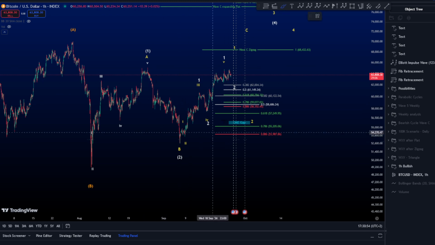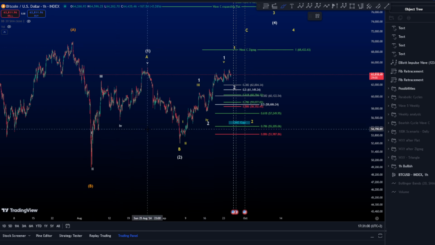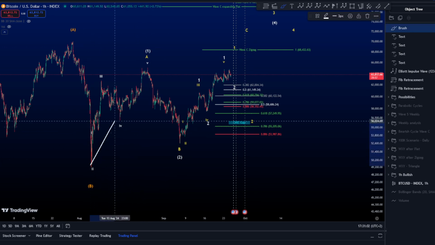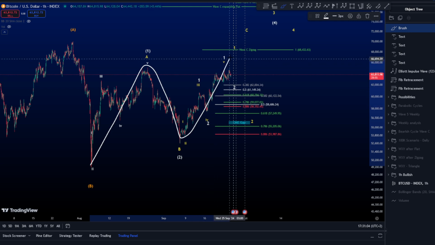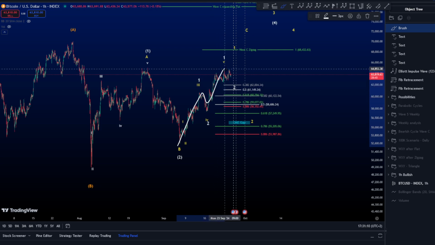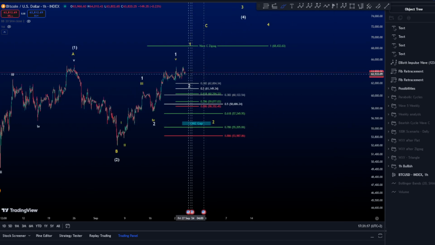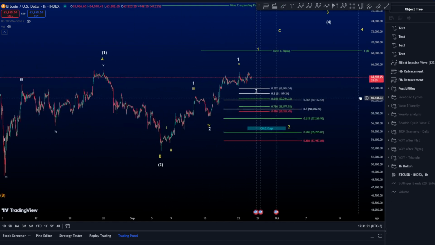So I would like to mention that we are in the intraday video, and of course it is based on the 1 hour and 15-minute chart. Today we saw also a 1, 2, and possibly of course a 3. We are still in this scenario, and today we saw that we couldn't reach this wave 5 of a diagonal yet, which is now a very low possibility because we are running out of time.